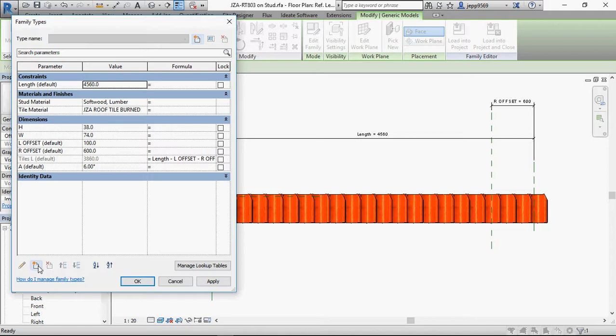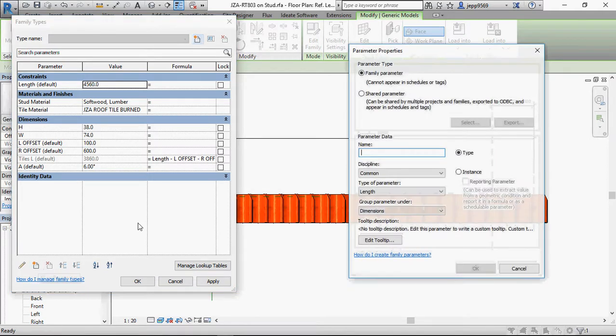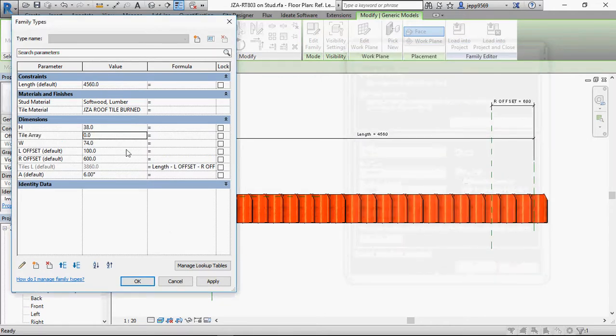Gonna make a new, let's call it tile array, and that is equal to the length minus the left offset minus right offset.